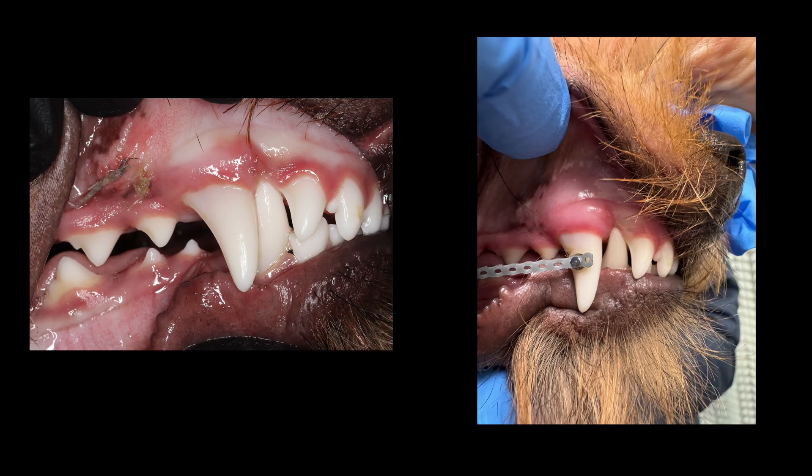After orthodontic correction, the moved tooth often wants to return to its original position. However, with this particular type of correction the bite is self-stabilizing, meaning you don't need a retainer. Once the lower canine is positioned correctly between the upper canine and the upper third incisors it will stabilize itself and won't move anywhere. Thank you so much for getting this course — I hope it will help your career and help you treat a lot of patients with malocclusions. I wish you great success.